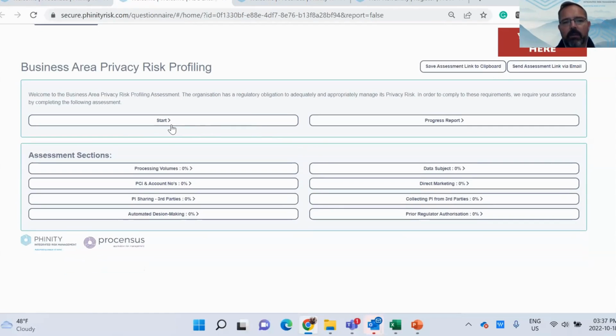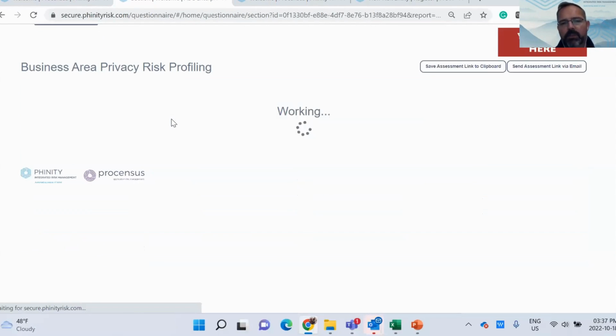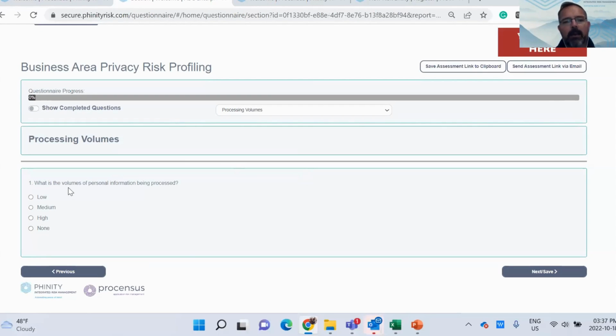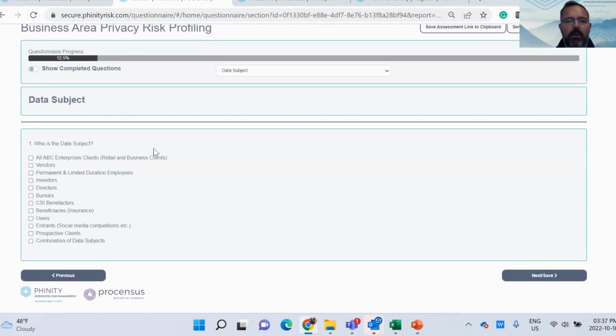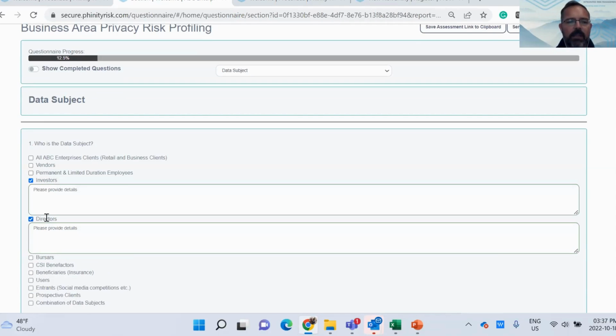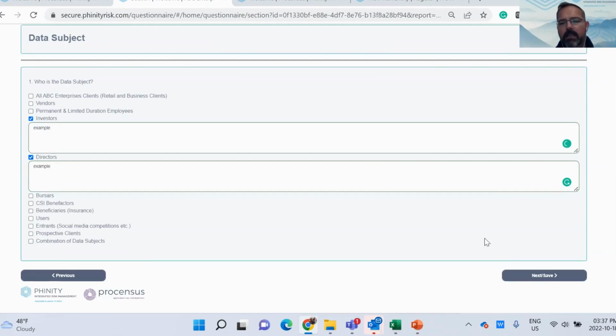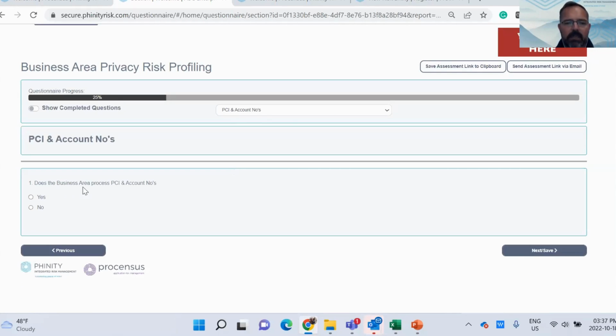This is just a quick profiling process to determine whether or not there are volumes of information, and if so, how much information is typically processed, the type of information that is processed, and again, you're just trying to get a sense of what is processed within that particular area.